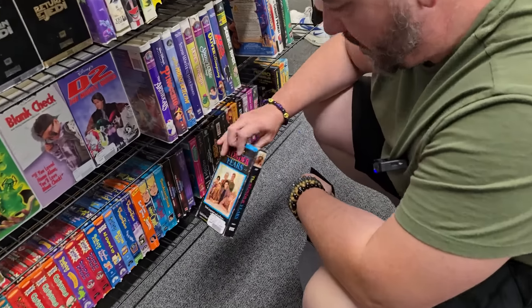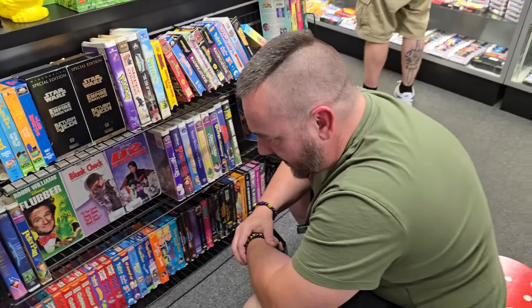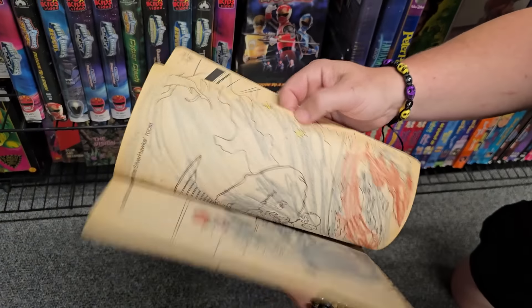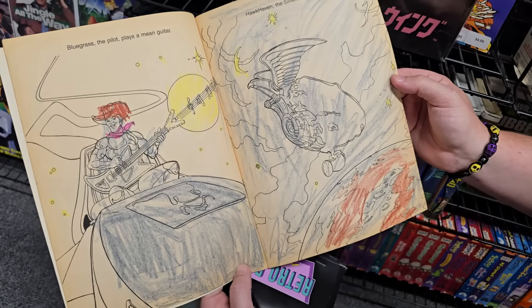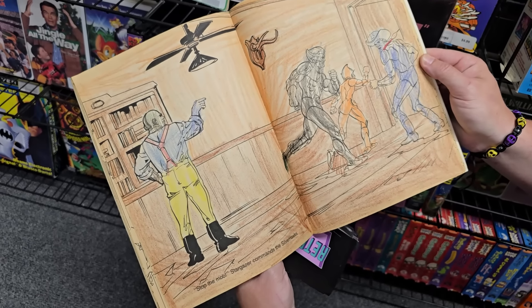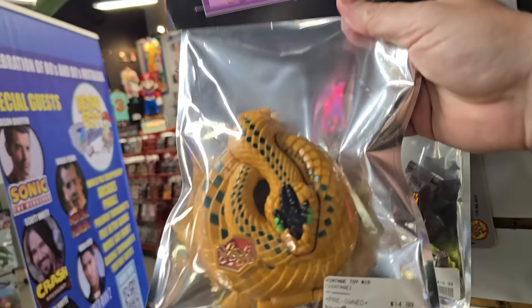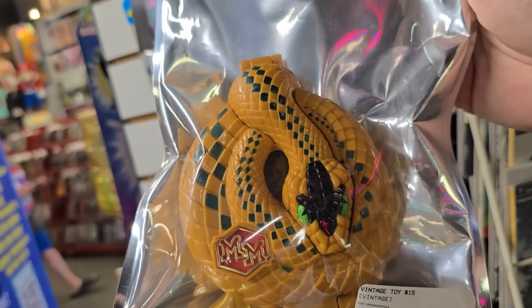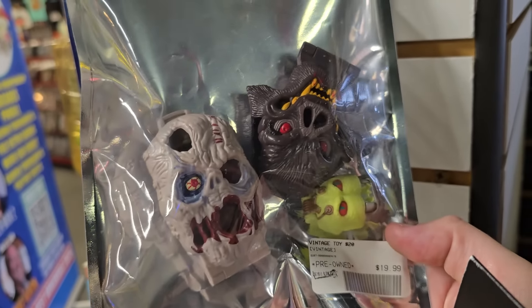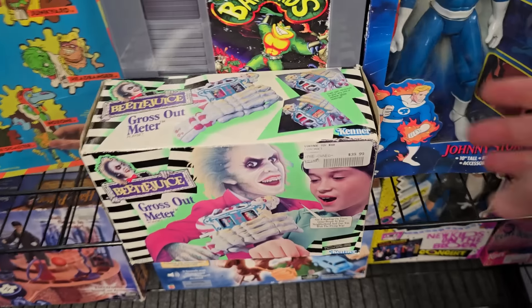Silverhawks Coloring Book. Some of it's colored — let's check the coloring skills. It's pretty good. They colored the background and everything. I always did the background, or at least part of it. Some Mighty Max? This is my favorite Mighty Max set right there. Some of the little ones too — little horror heads. There's another carry case — Star Trek: The Next Generation. That's pretty sweet.